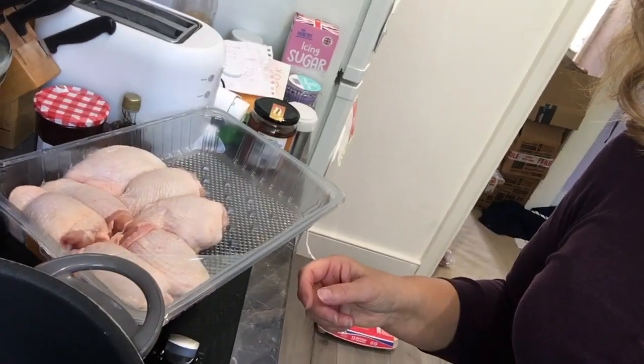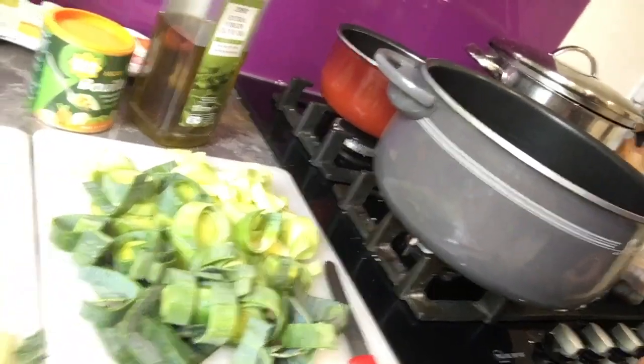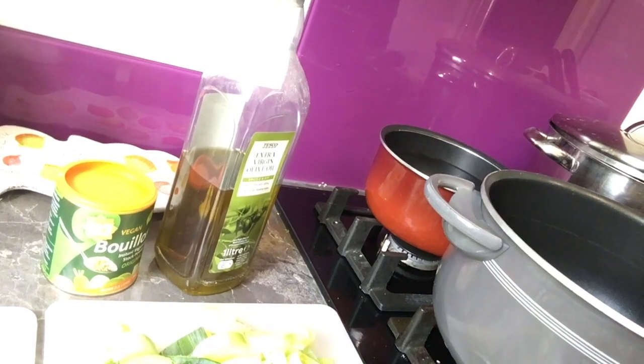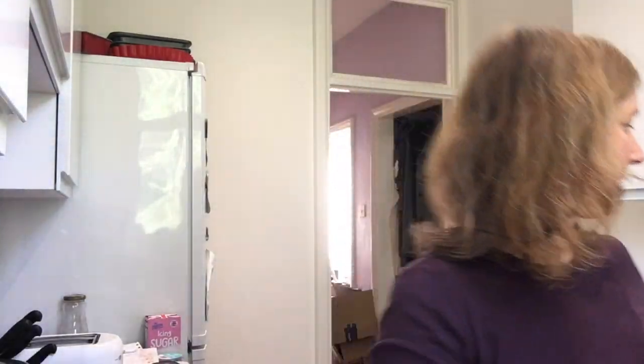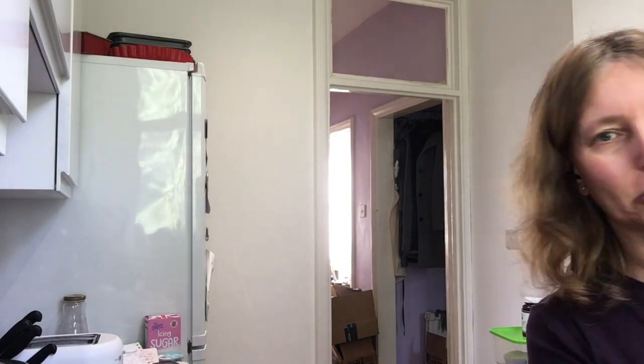So let's see what ingredients I have. I've got some chicken thighs, a big pot, and a small pot where I'm going to make some stock — though if you already have stock you could use that straight away. I also have leek, celery, olive oil, and stock powder. I have 300 grams of quinoa, and I'll need 900 ml of water with four teaspoons of stock as per the pack instructions.